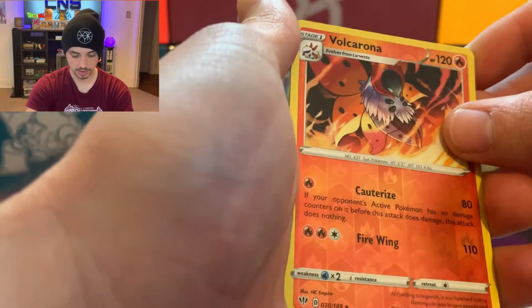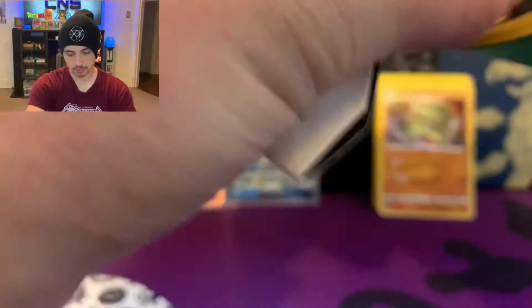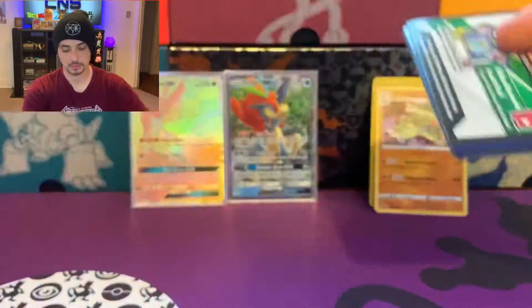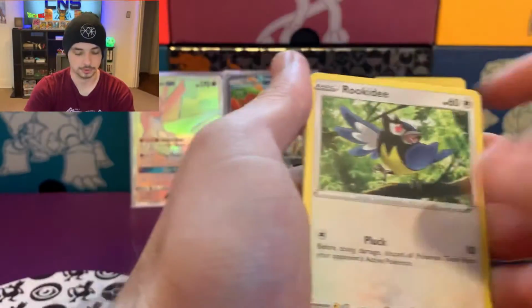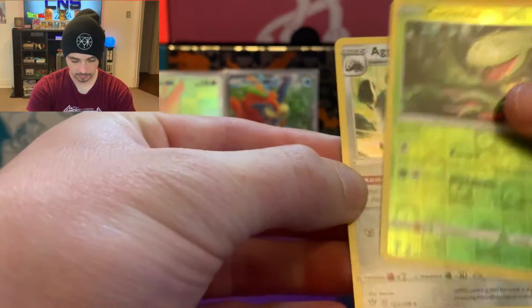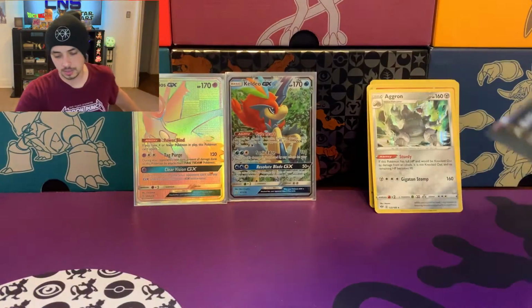Volcarona holographic, reverse holo, rare, and a Tyranitar. I like that artwork, holographic. I like the pack arts, pretty cool. Cinderace, and it's hard to go wrong with the Charizard VMAX artwork. It's just the selling point, you know. Anybody, you'll buy anything as long as they put a Charizard on the front. Carnivine. And Aggron. That's cool artwork too. Big hitters, which is the Aggron and Tyranitar. Those are pretty good. Pretty good cards. Not sure price-wise, but playability-wise, pretty good.